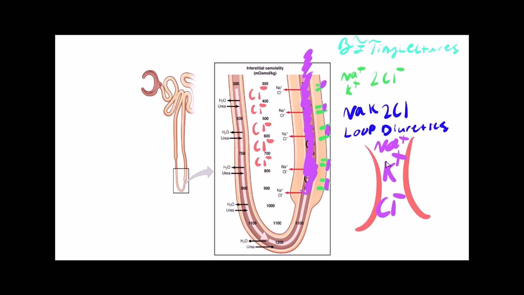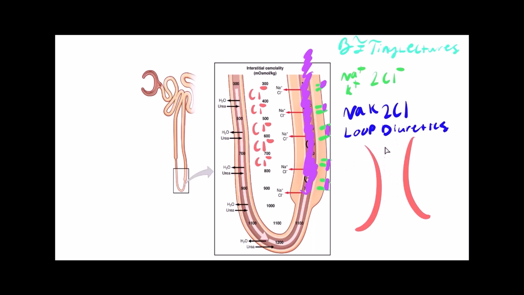And since we have so much solute, the water inside the interstitial space will say, hey, I like areas with a lot of solute. I'm going to join the filtrate, and I'm going to increase the amount of water that is being lost in the urine. So when I take a loop diuretic like Lasix, that's going to make me urinate a lot. And if I keep taking Lasix, I eventually become dehydrated because I keep urinating all the water outside.